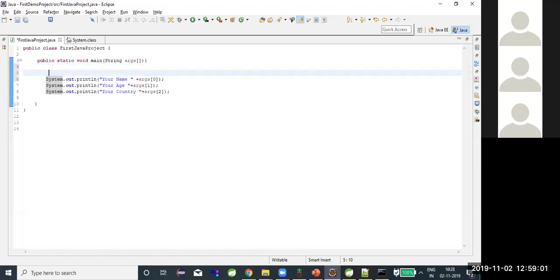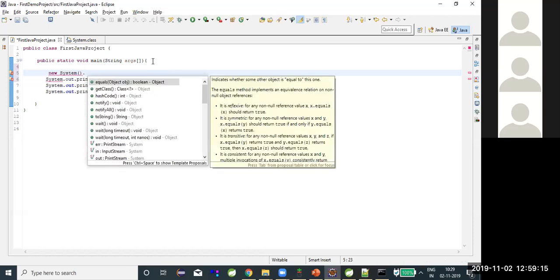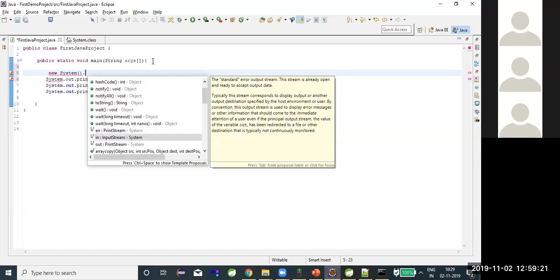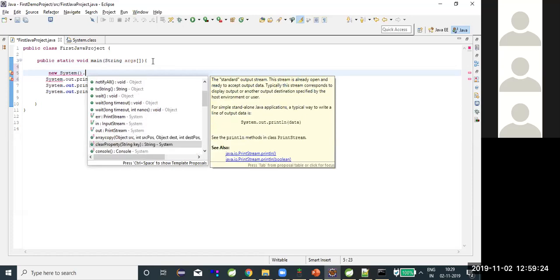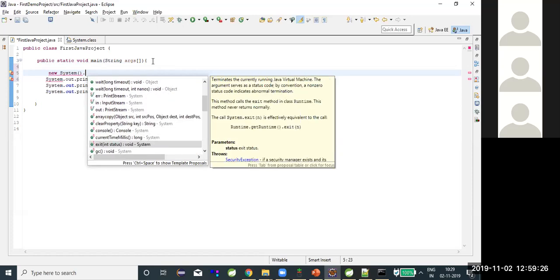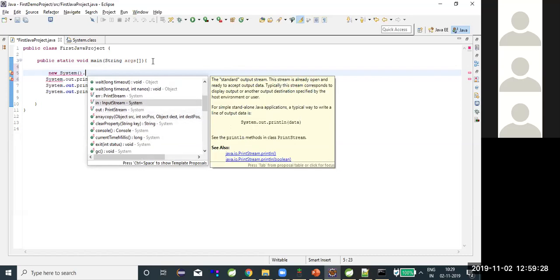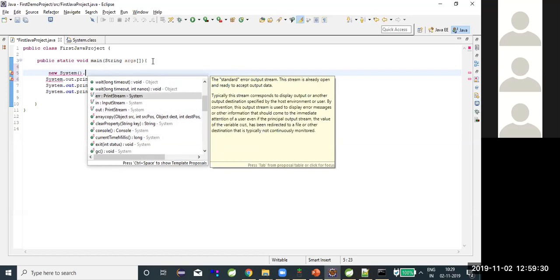For example, I can say new System dot in, err, out, and whatever the methods of System class which are having static or non-static accessibility, right?